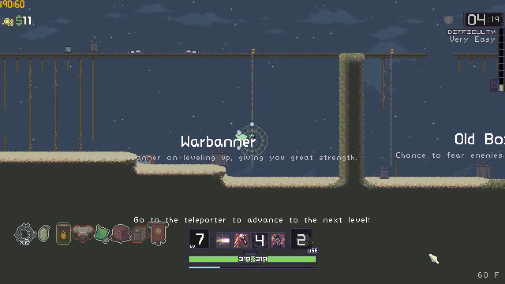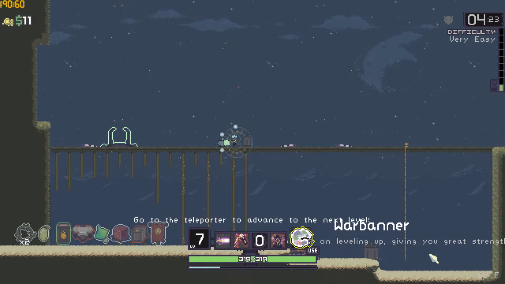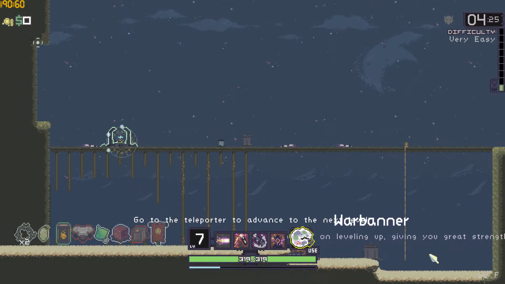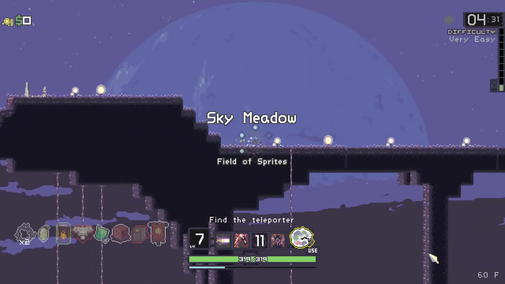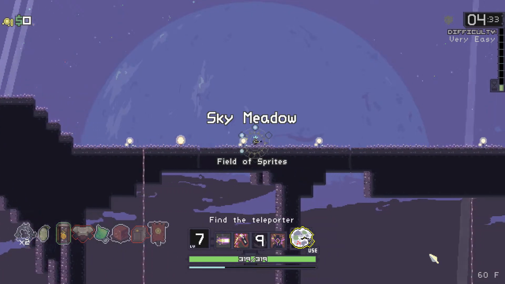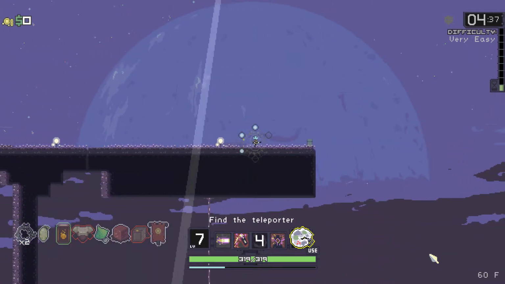War Banner's really nice with this character because when you level up and you gain the War Banner, it also increases your attack speed to ridiculous levels. So let's see if we get a level up here, and then we'll be able to show that off. Cool, there's a canister here.